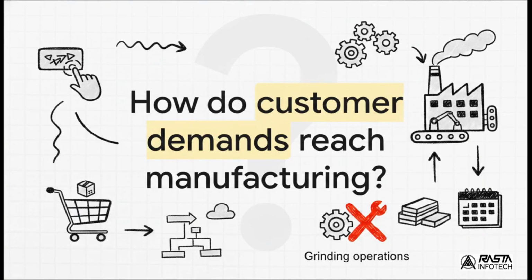So think about it for a second. How do your customer demands actually reach manufacturing? I mean, picture the daily reality of a massive enterprise. A customer places an order online, right? How does that single digital click instantly translate into physical action on the factory floor? Because if there's even a slight disconnect there, your daily operations just grind to a halt.